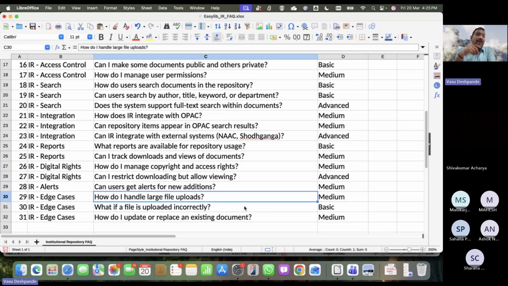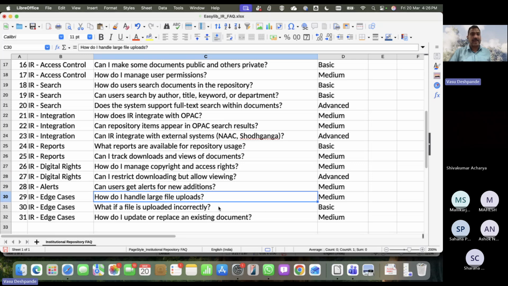And if you have really extra large files, we put them on a different server altogether. If it is, for example, videos, you put it on YouTube. YouTube is almost free, right? So you put it there, but you give that link within EasyLib. That way, the search is happening in EasyLib, but the actual content is residing on YouTube. There in YouTube, you can make it open, or it can be unlisted, or it could be private, or anything that you want.